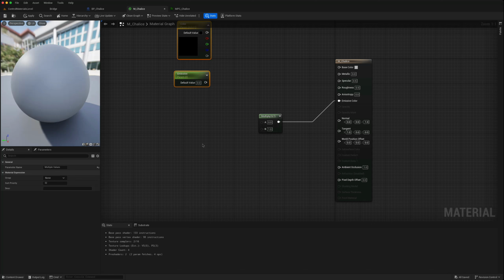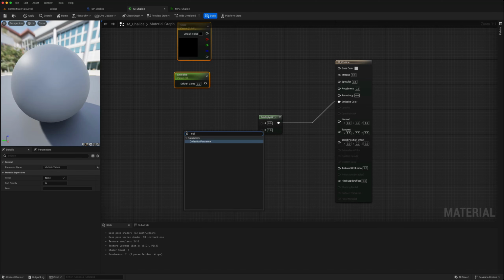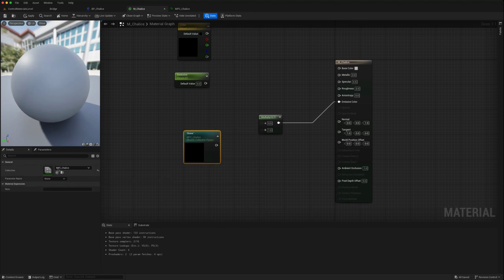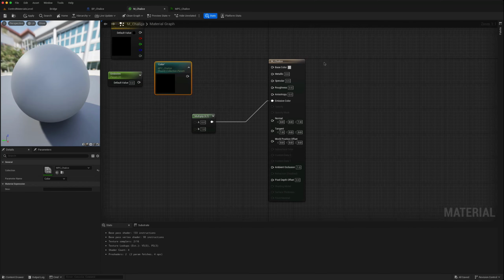Now to get access to that collection parameter, if you right click and type in collection, you'll end up with collection parameter, and you can choose the right one here, so ours is MPC chalice. From here you can drop down and get access to those parameters that we created. So our color would be this, and we can plug that into the base color.